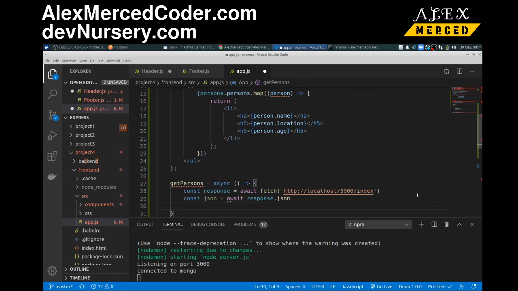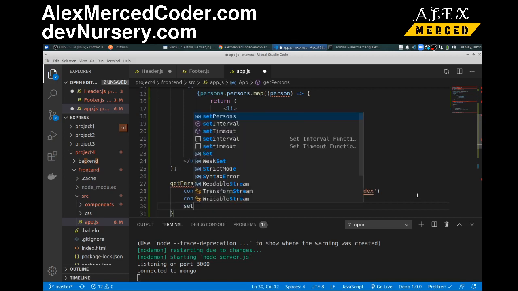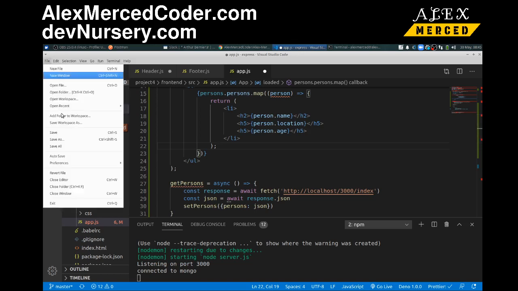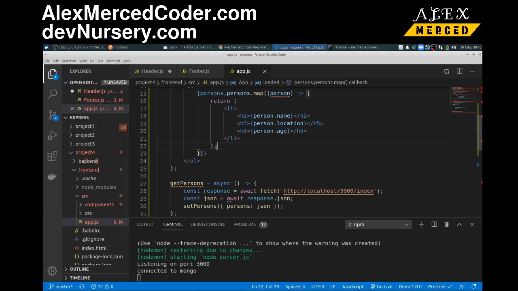and then what we want to do is set that state. So it would be the setPersons function, and we want to say that the persons property is now equivalent to this JSON array we got back. That's what this function does, and I can call it whenever I want if I need to replace the list of persons.